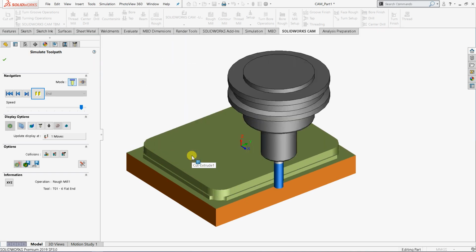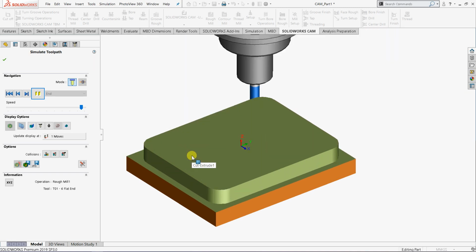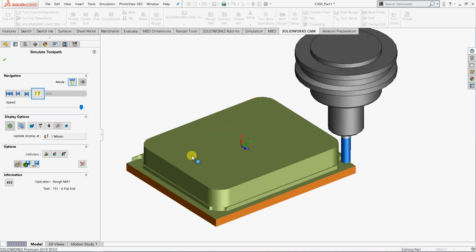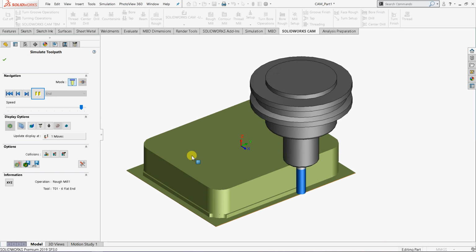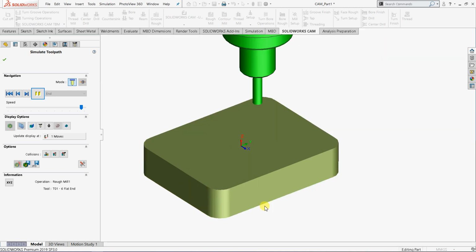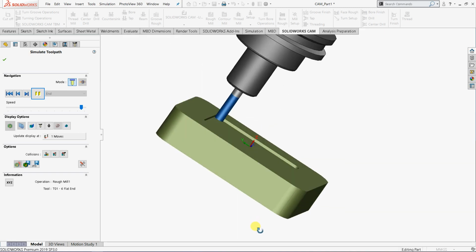We try to have a look, is there any other fault or collision between the cutting tools as well as the material.